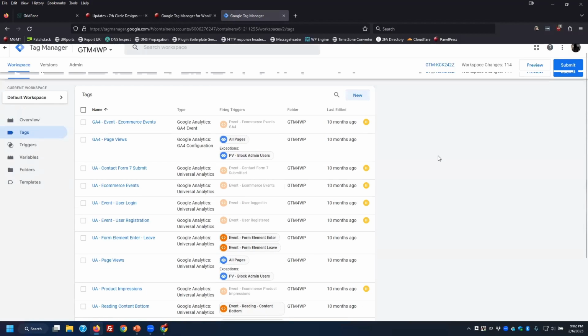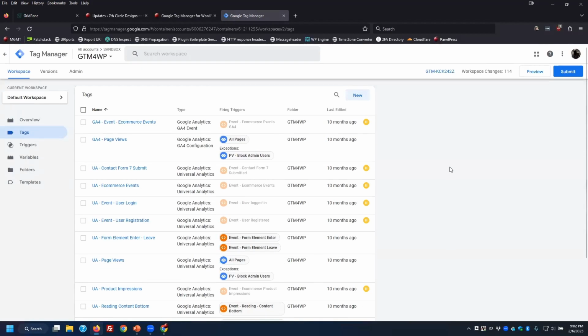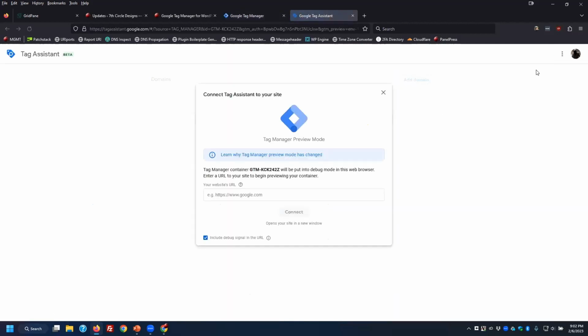Which will bring us back to that point. When I am in here, I have a preview button. So I've built everything out, I've made changes, I've got everything set. But before I click submit, I can preview. It will allow me to say, okay, great, let's take this preview and run it against our site. Now, you obviously have to have the Tag Manager plugin configured at your site. But I put my domain name in, click connect, and it allows me to pop through and start seeing my data information.